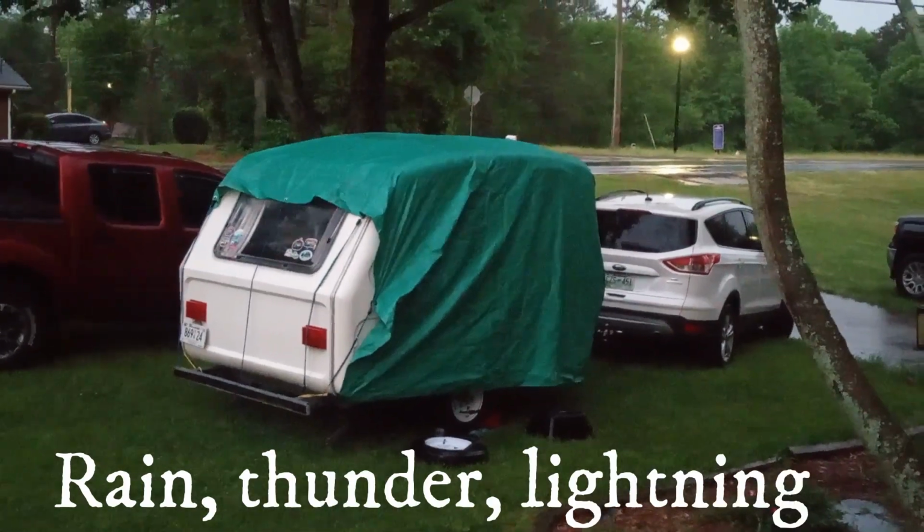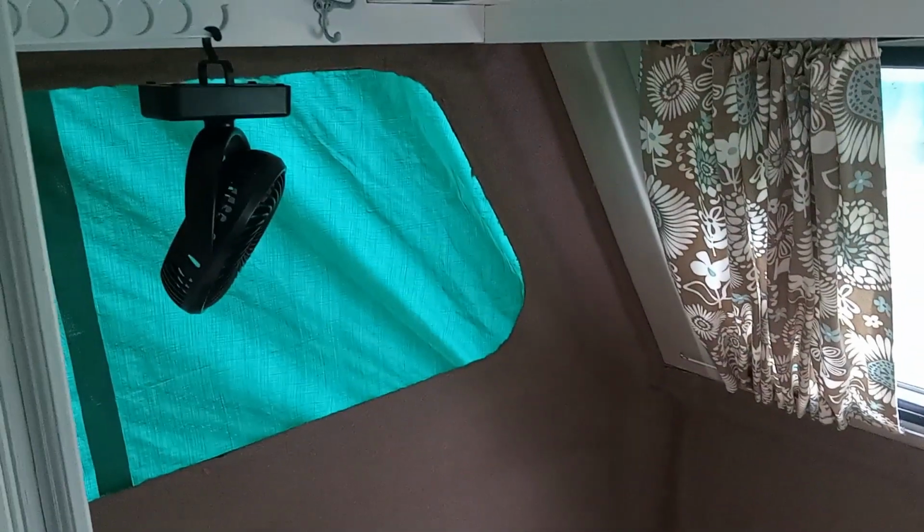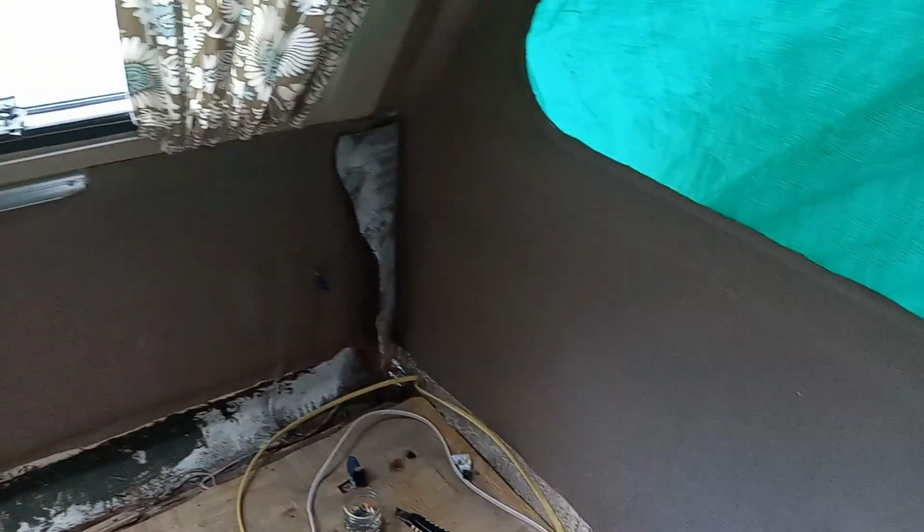This is how we start day 2. Okay, we're not done yet, but there's another storm coming, so we had to stop. So all these walls are covered. Some of it doesn't go all the way down because the benches will cover that. And actually, I just still need to put a piece there.